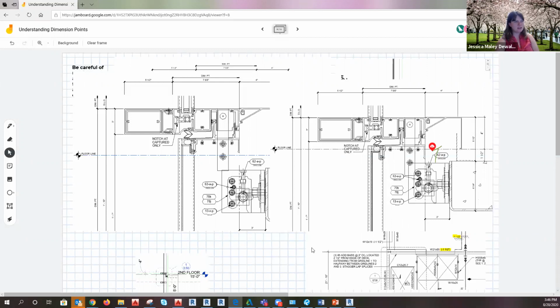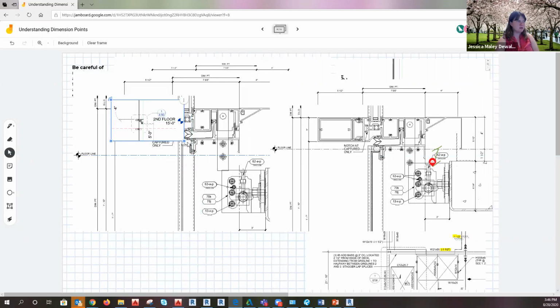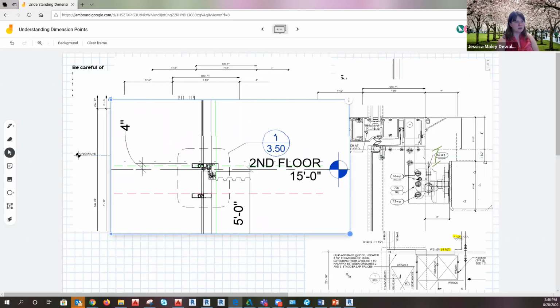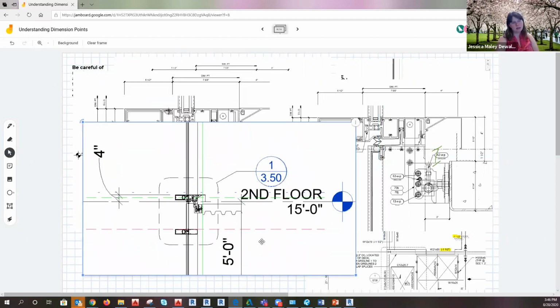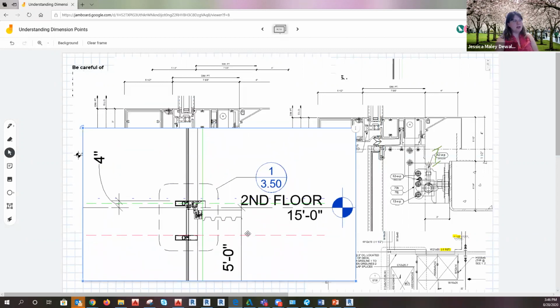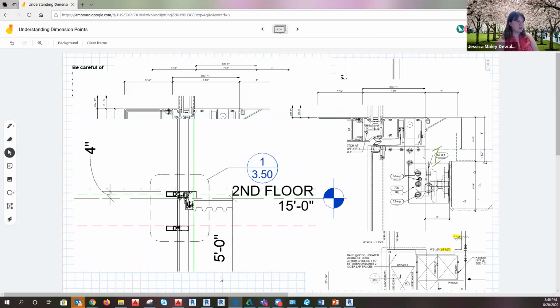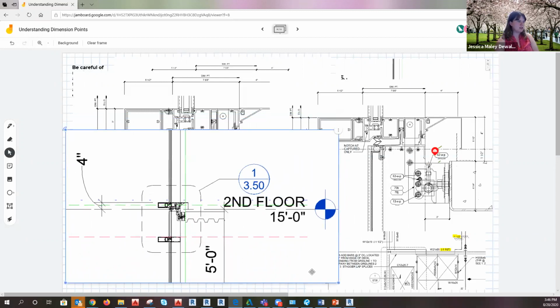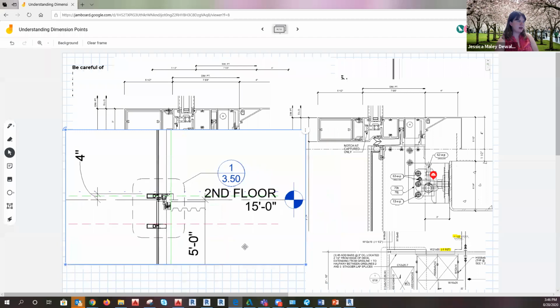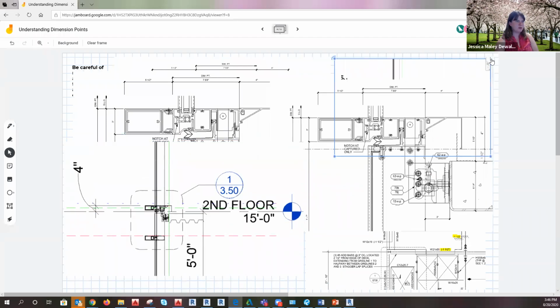So if that was the detail, that is the correct detail to use, you can't just change that up in your details. You would also have to go back to your section and change the section. So I just enlarged the revised section, and then I'm going to bring the old section to the front.